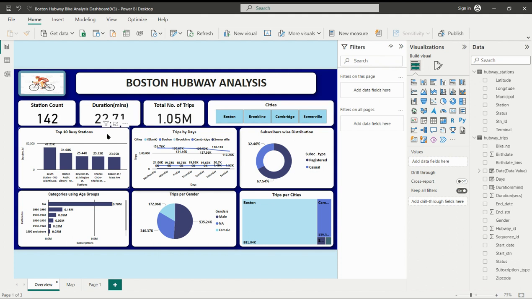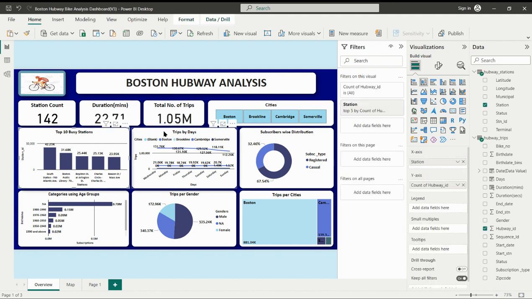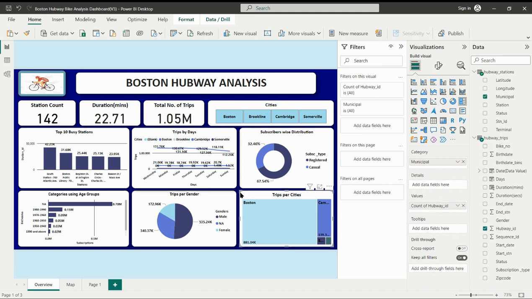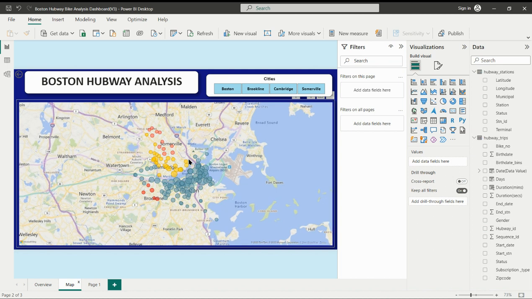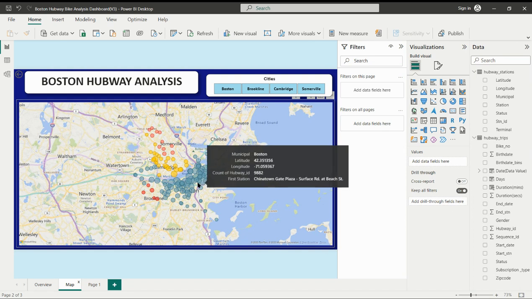We have top 10 busy stations, trips per day, subscriber wise distribution, and categories by age group showing which particular age group has used the bike. We have trips per gender and the maximum number of trips done in a particular city. And I have also created a map showing the different locations of the stations.